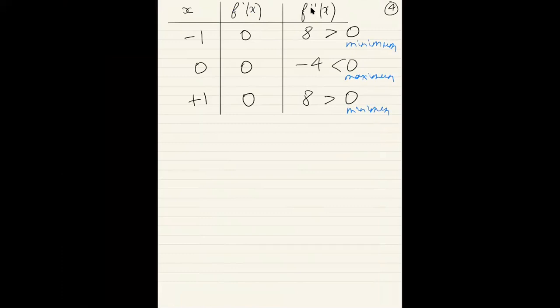And this is something I mentioned in the graphing module, that looking at extreme values of functions is actually quite useful when you plot them. So we know that at x is equal to 0, this function must have a local maximum. It's going to look something like this. So this is 0, this is x, and we have x is equal to 1, and x is equal to minus 1, and here we have f of x. We know at the minus 1 point and plus 1 point, it has a local minimum. So you already see these are the extremum points.